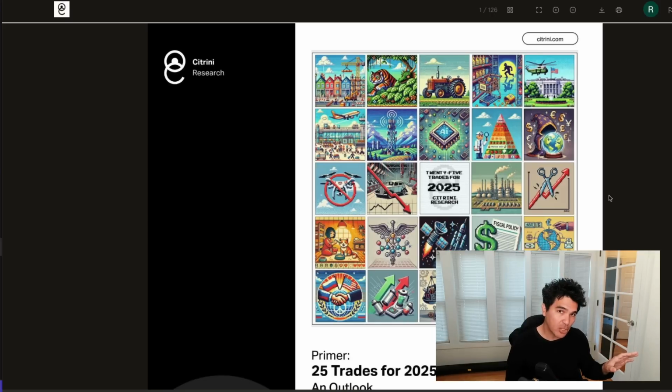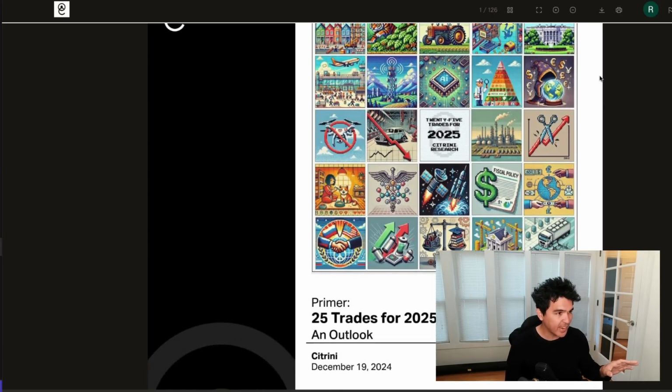One cool thing about Gemini 2.0 Flash is it can take this entire 126-page PDF that I downloaded from DocSend here, and I can just feed this in directly, and it can extract the exact themes that are in this document, the exact stock symbols that are mentioned in this document, and the exact companies.